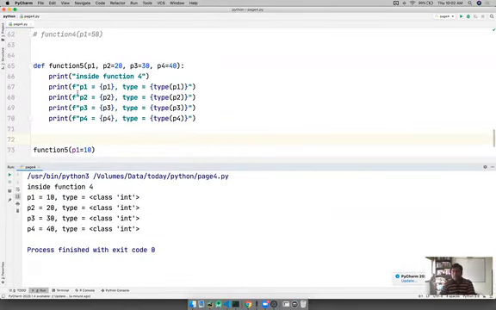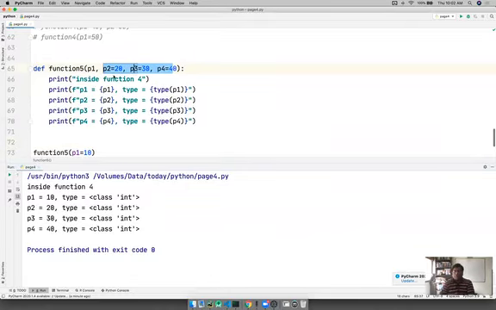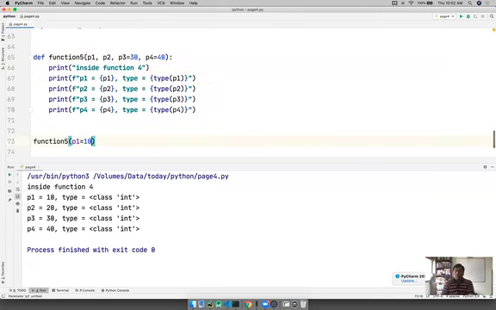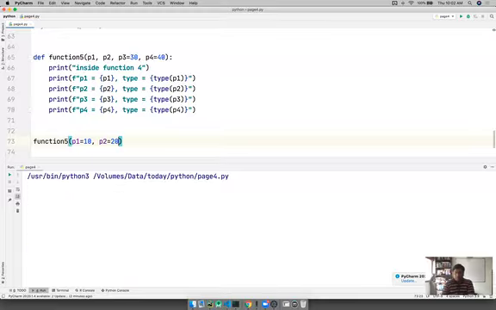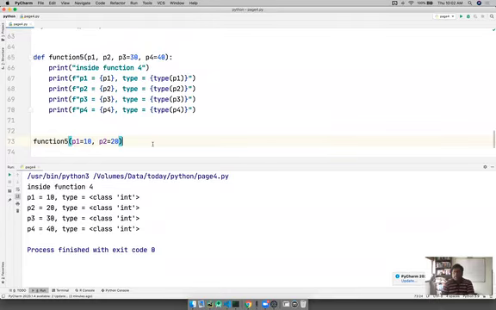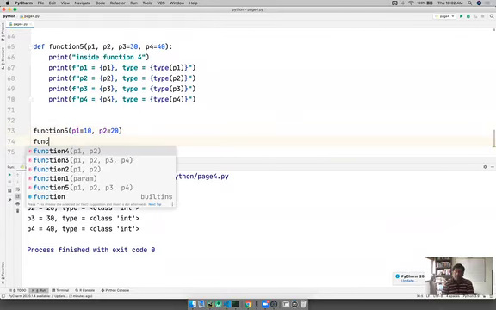I'm not getting any error anymore, just because all of these are having default values. That's how it goes. Now the good thing about this is, just let me show you this one here. Because P2 is mandatory, I need to pass the value for P2, so I'm passing P1 as 10 and P2 as 20. Now you may pass this as well.